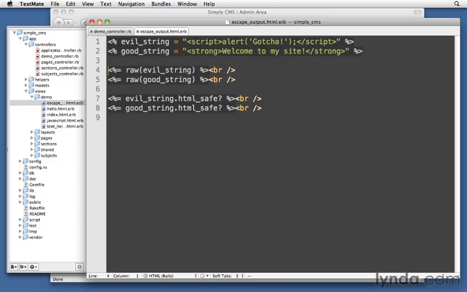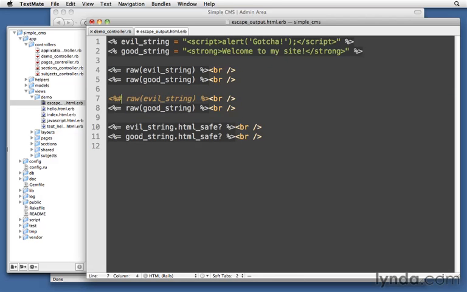So now let's make another version of this real quick, and let's comment out the raw version just so that you'll have it there for the future. But instead, let's make a couple here that don't have raw in front of it. And let's mark both strings as being HTML safe. So now we're saying, hey, Rails, I want you to always consider this string to be safe. Now there's one caveat to that. If we change this string, if we add more text to it, it stops being safe again. It becomes polluted, and Rails will then revert back to its escaping behavior. That's a smart fail-safe mechanism.